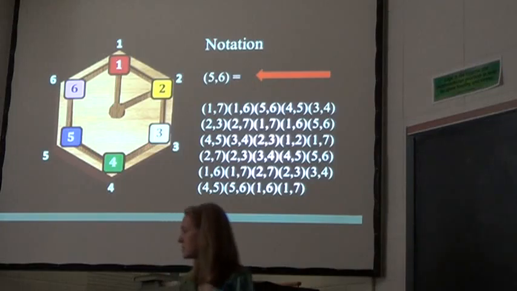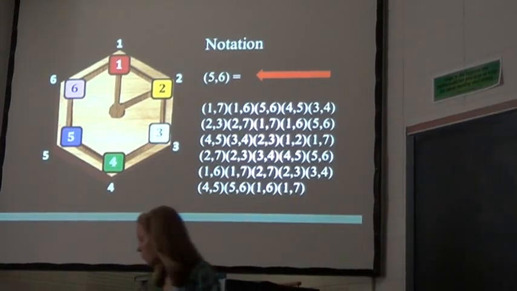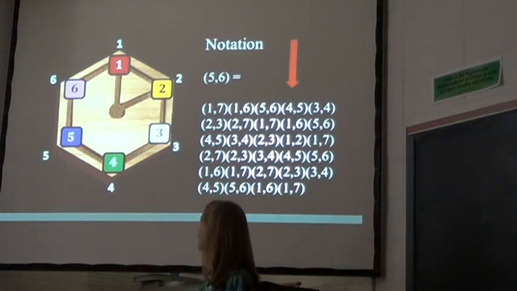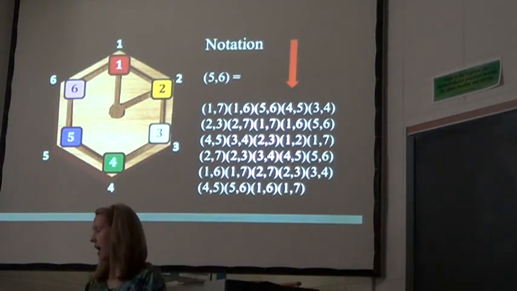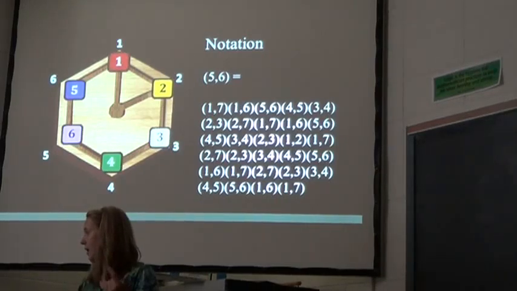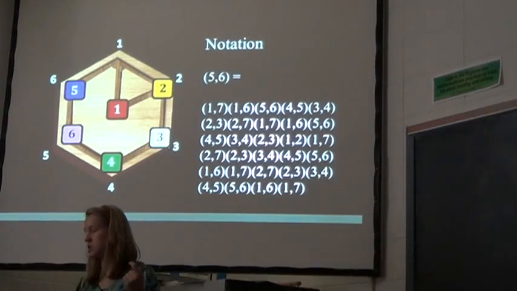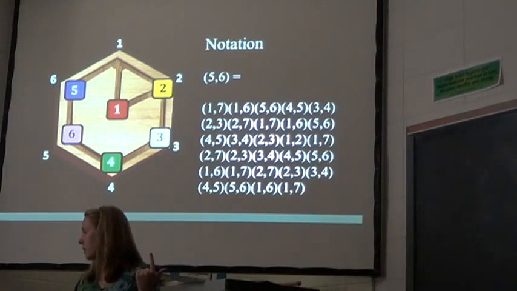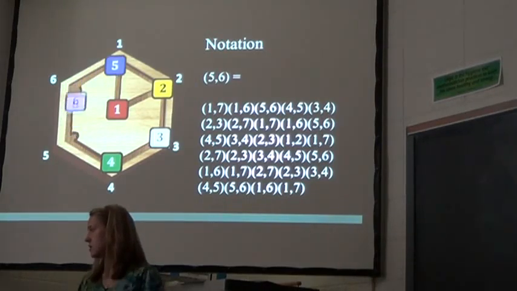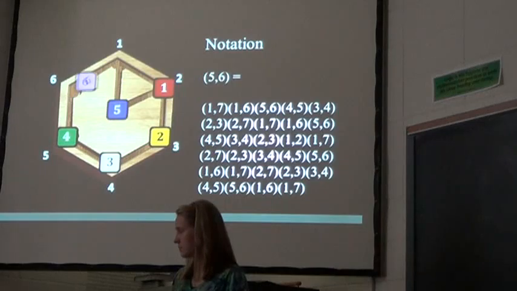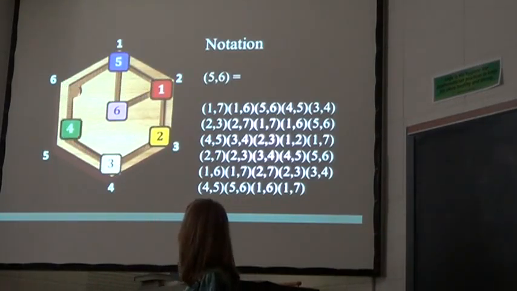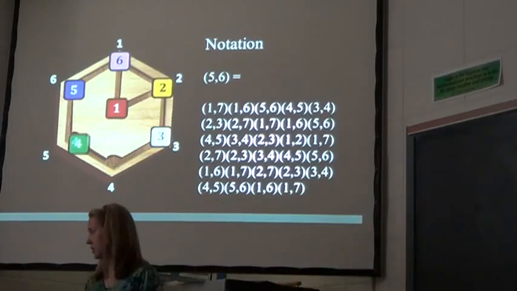So to achieve the transposition (5 6), because the puzzle has limitations, we have to do all of this here to be able to switch just the blocks 5 and 6. And so to see that, first we're going to show 1 and 7, then positions 1 and 6. Oh, by the way, the middle position is 7. Now we have 1 and 6, and then the rest of them just follow. And these are all not disjoint, meaning that they're connected, and the order in which you do them is important.